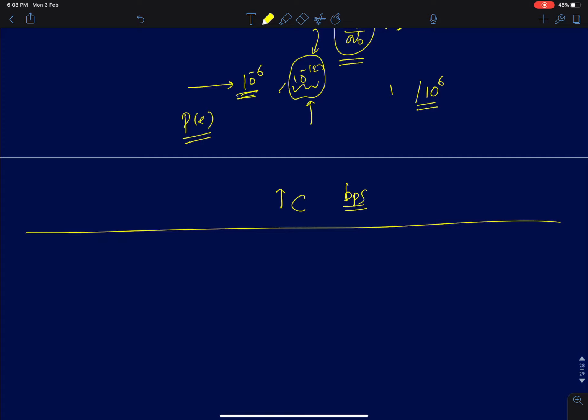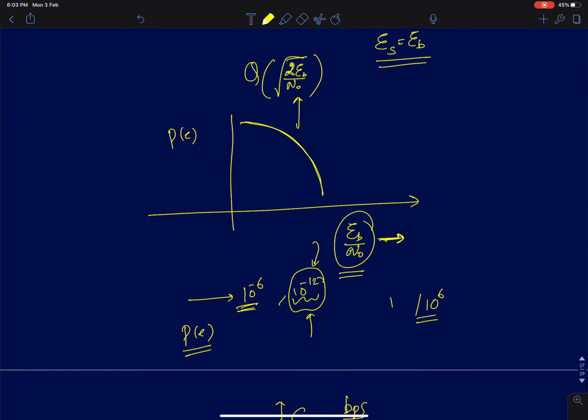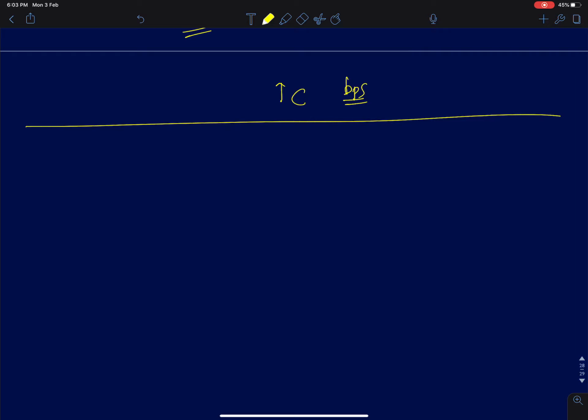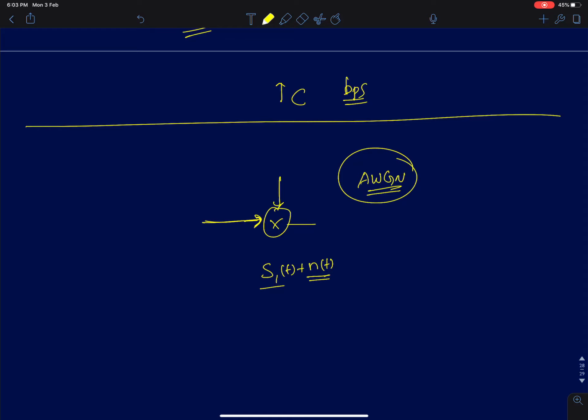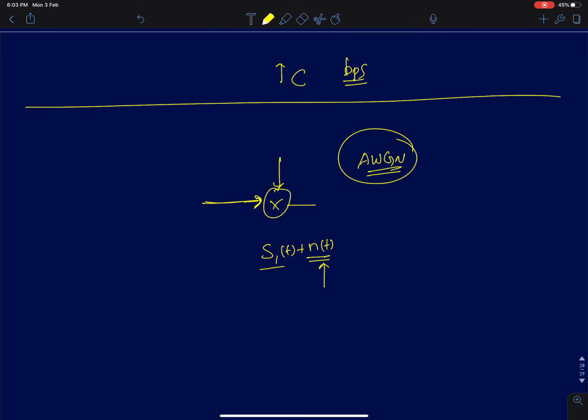So what we discussed so far is a method to receive a signal, and we call this receiver a correlation receiver. This is called an additive white Gaussian noise channel, AWGN receiver. So your noise is just an additive noise. We said that noise is just added to the signal at the receiver, and this noise is because of the channel and also because of the receiver circuits. The circuits in the receiver will introduce their own thermal noise. So this is an optimum receiver for an additive white Gaussian noise channel.